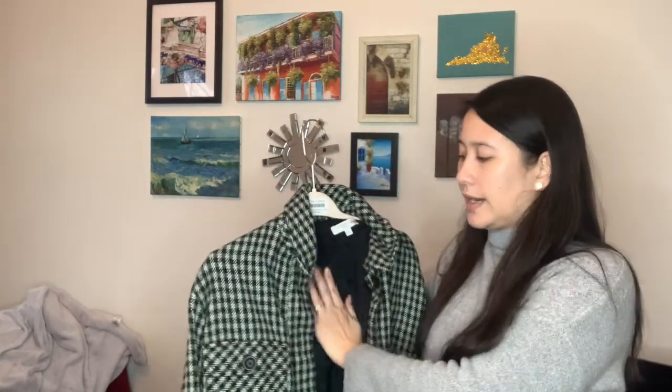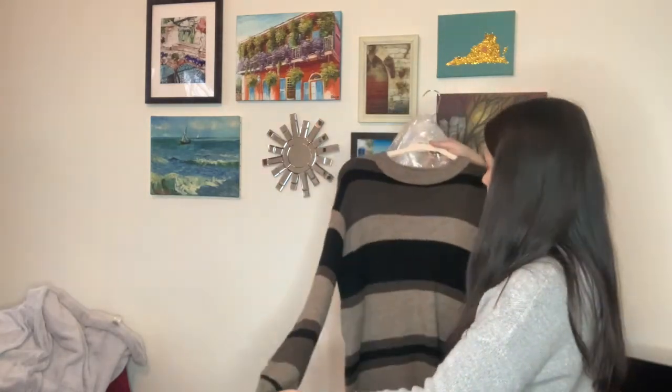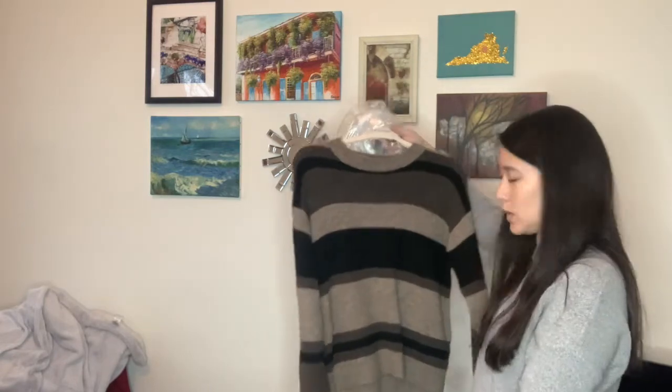So yeah, this one is by Sweet Baby Jamie, and you can tell it's super good quality and thick material. It's lined on the inside. This is by 1520, and it's a size small. It's so, so soft, but that is what it looks like.